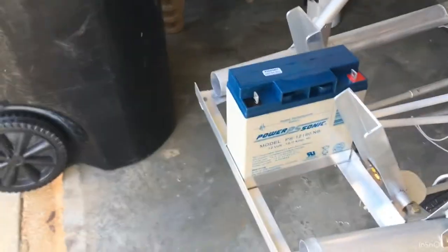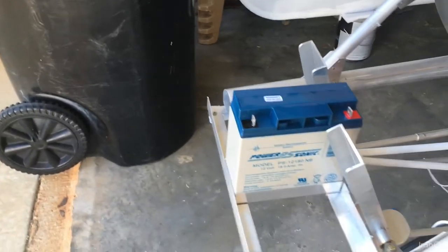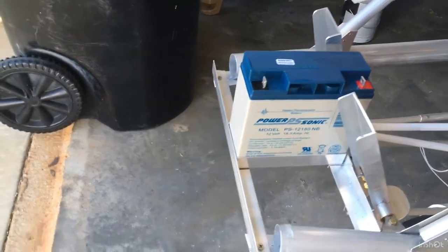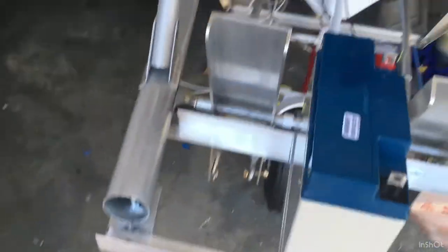Maybe because some of them are 14 amp hour and this is 18 amp hour. I don't know. I thought I saw some were 14, but pretty excited about it. That's in there.